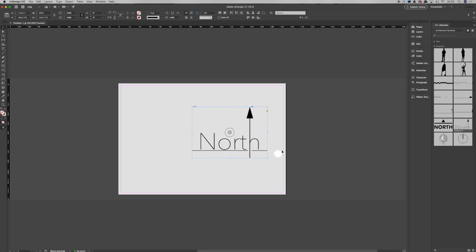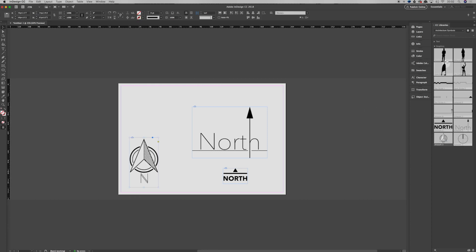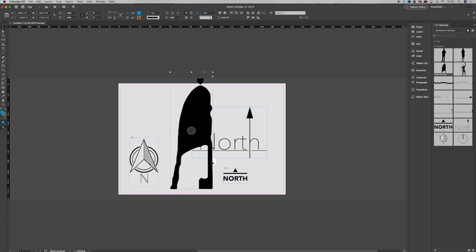So I've got north arrows, a few different styles here depending on how I'm feeling, and obviously the more generic one. And obviously I've got a few different people. So I've got the Glenn Murcott man, kind of a little sketchy man that he usually uses to give a sense of scale in his buildings and whatnot. I've also got the Le Corbusier man. So yeah, these are awesome for just dragging and dropping what you need.